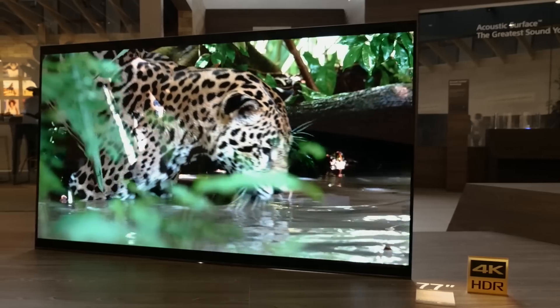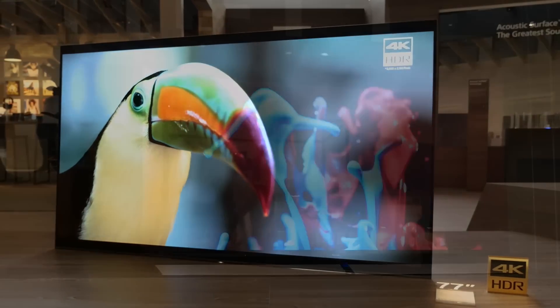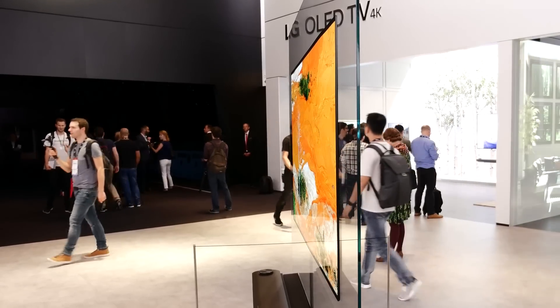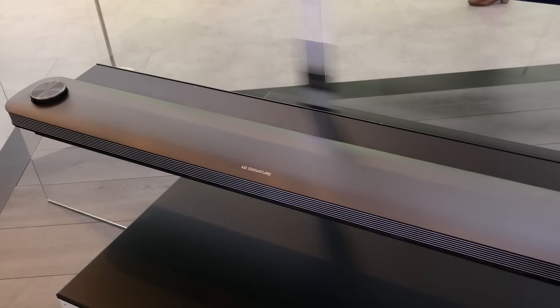There are a couple of other manufacturers who have launched their 77-inch OLED televisions, buying panels from LG Display as well, and they came in at a lower price point than yours. Will you be reconsidering your price position in the near future? Prices always move so we'll have to see. Remember, our product is quite different — we have the wallpaper TV design and Dolby Atmos solution, so they're quite different products. But we'll see on the pricing.